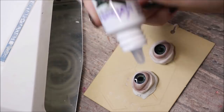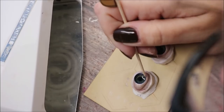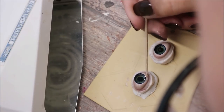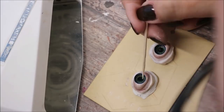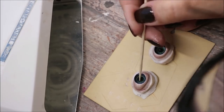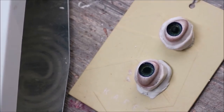But I'm of course working at night like always, so I will use a UV and LED lamp that I normally use to dry my gel nail polish. So I put a couple of drops of the resin on the eyes and I spread it around, meanwhile removing the bubbles. It's really very important to remove all the bubbles from the gloss. And then I put them inside of the lamp and I wait for 10 minutes.